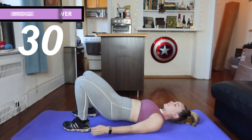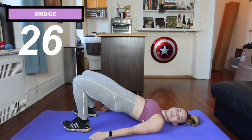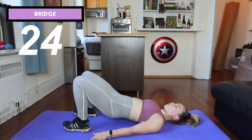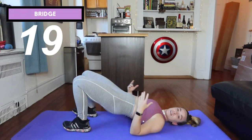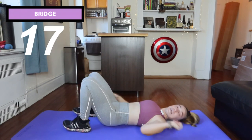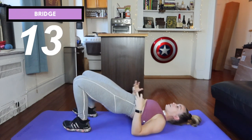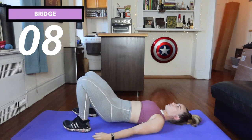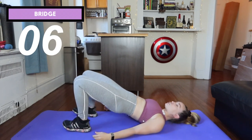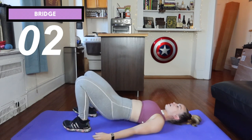4, 3, 2, and 1. Back to your bridge, pressing it up and down. Good, relax the shoulders. So what we're trying to do here is just warm up those glutes again, like I said, and warming up the core. Even though it's a push day, we're gonna need those two things to help stabilize us. Good, you got just about 5, 4, 3, 2, and 1.